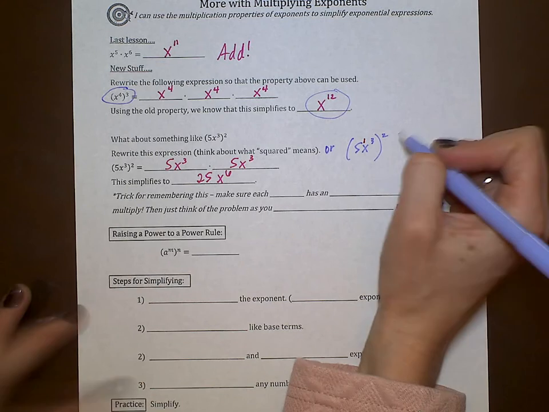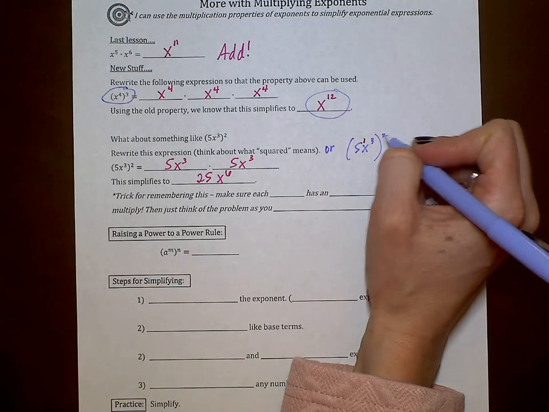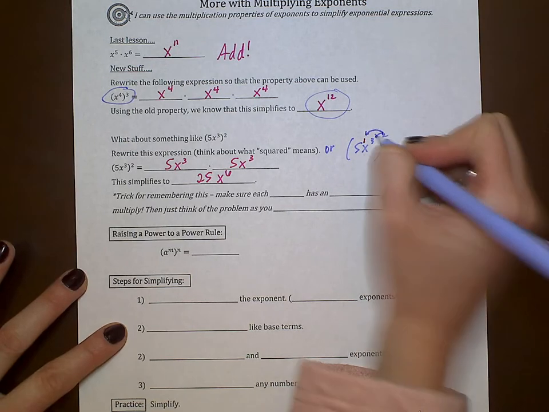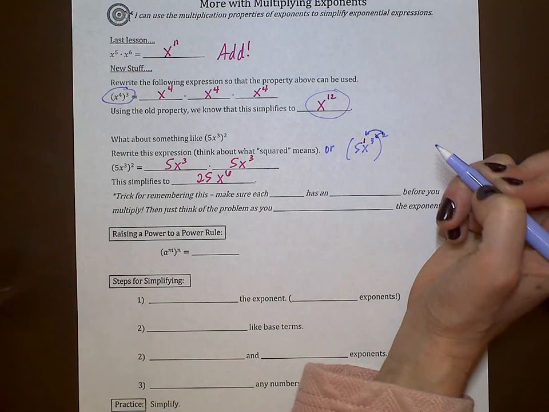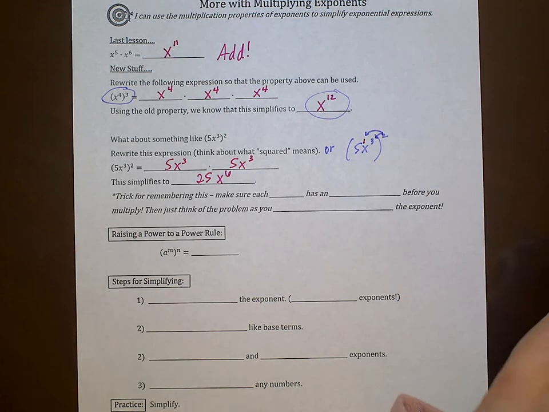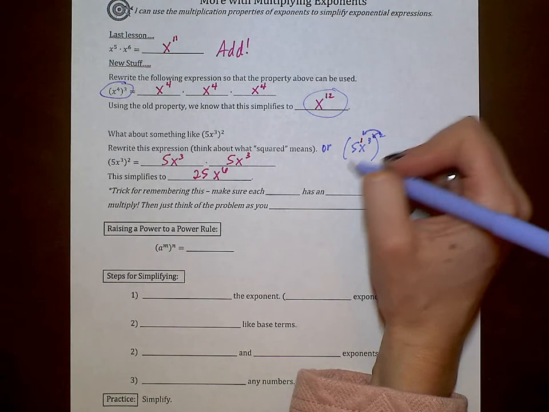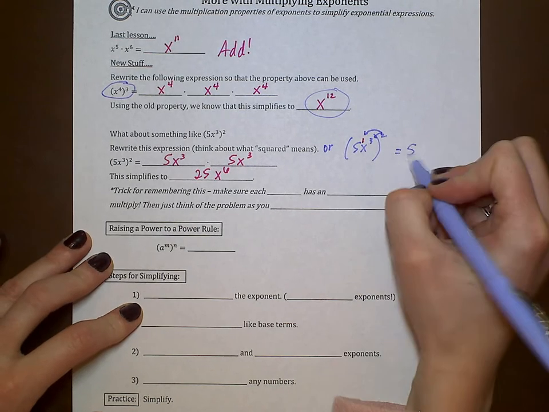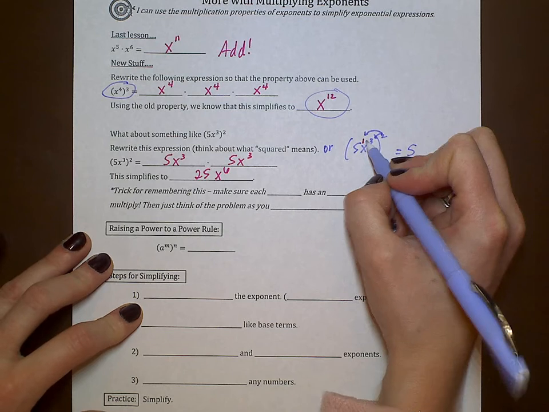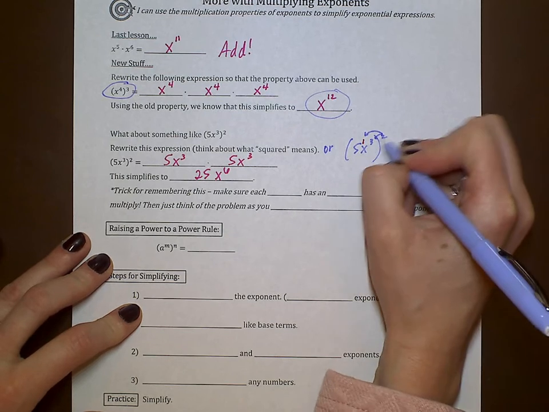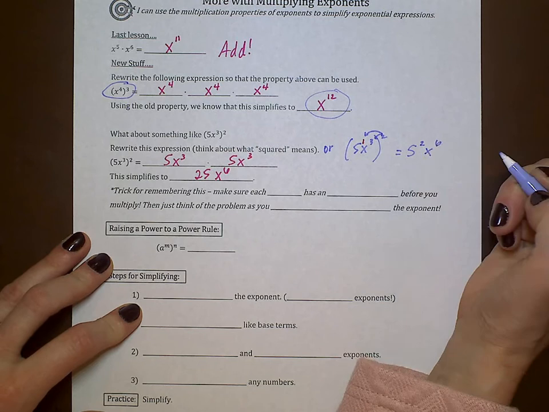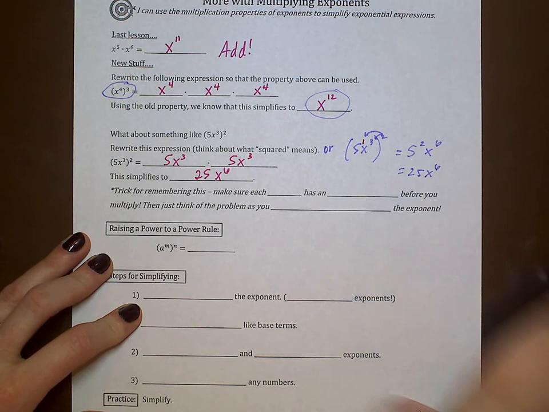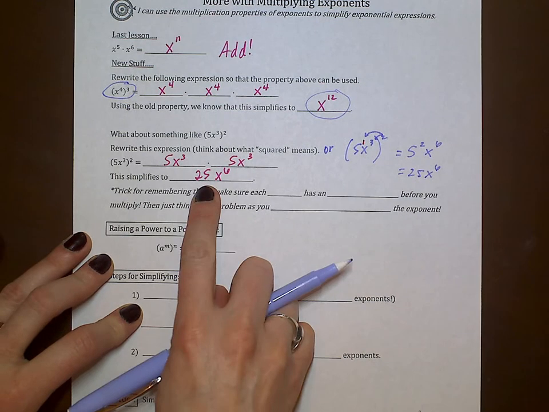Okay, I like to think of it now, yes, I'm going to multiply the exponents, but if there's more than one exponent, then you just think of it as distributing. That's easy for me to remember because parentheses make me think distribute. So that might help you here. You just distribute the exponent through. So that would be 5, only multiply the exponents. 1 times 2 is 2. And then 3 times 2 is 6. Then I could work out that number and say, oh yeah, 5 squared, that's 25. x to the 6th. And boom, I got my answer right here.